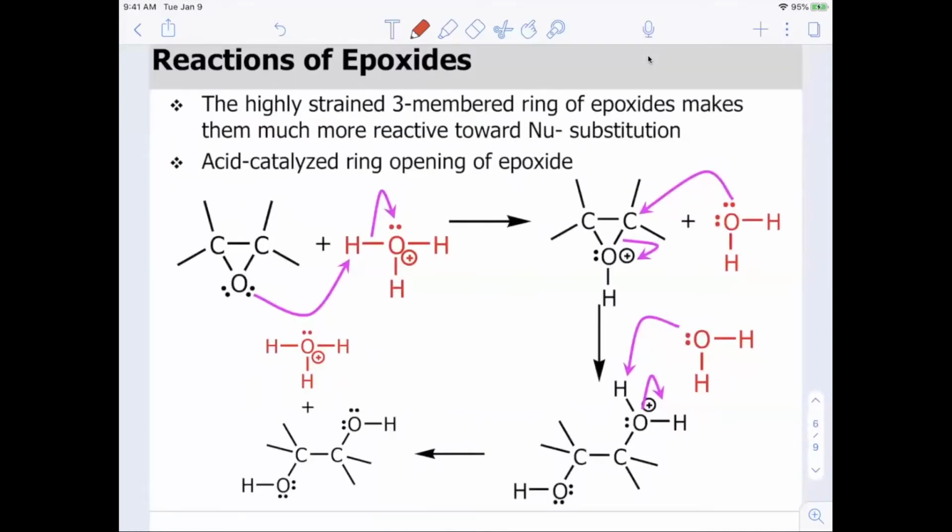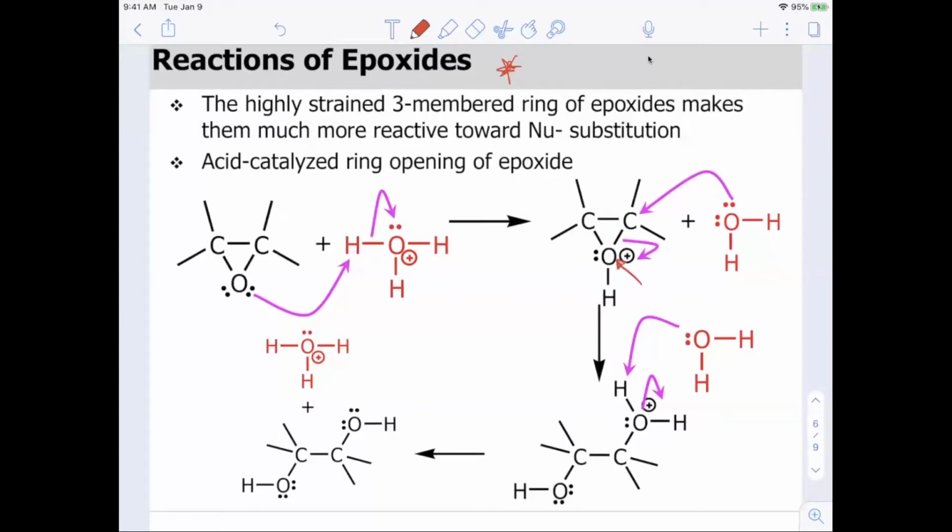I told you that epoxides are often intermediates. So we form the epoxide, but then we very quickly react it. It's a pretty reactive species. It's pretty unstable. So if we talk about the reactions that epoxides undergo in acid, first, we protonate that oxygen. So we have a proton transfer here where we end up with the positively charged oxygen over here.